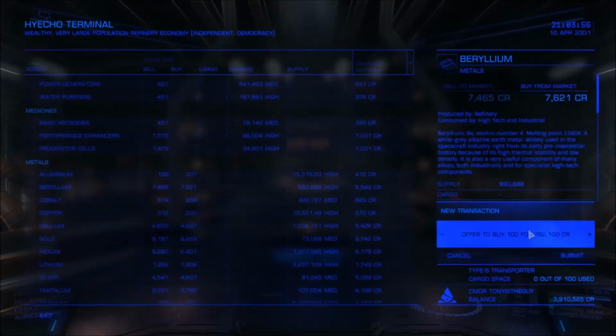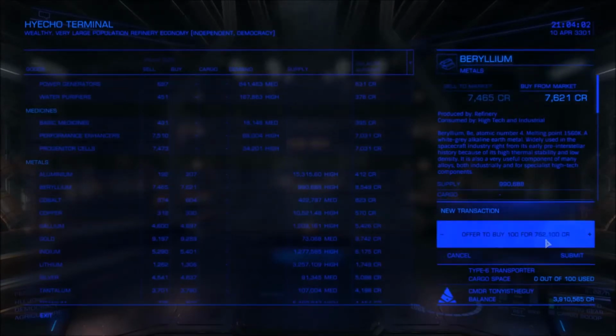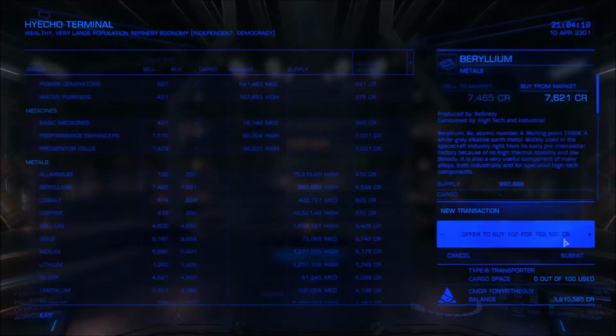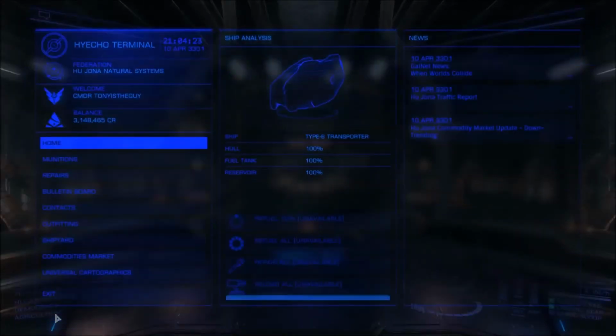So we will be buying 100 of beryllium, which is a metal. You can find it in the metals, and we're buying it for 762,100. Now each, I believe, is 7,621 credits, and the place we're going buys them for about 9,000, roughly, give or take a few hundred. So we'll submit there, and the transaction is complete.